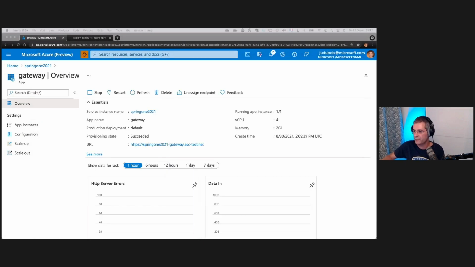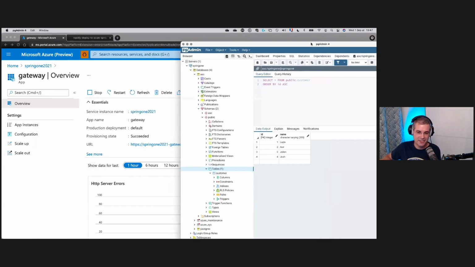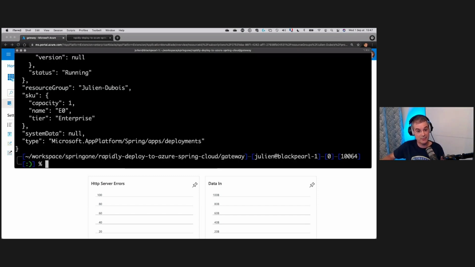If we go to PostgreSQL, it created in our schema one table called customer where we've got our customers. So we're going now to have a look if all of this works together. If my data is in my database, we can guess that the microservice deployed correctly. But then we need to see if the gateway connects to the microservice, which connects to the database, and all of this works together.